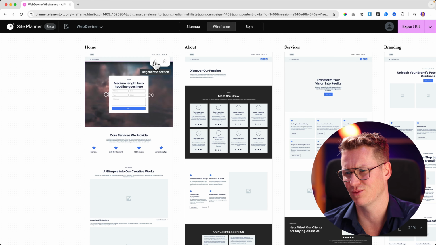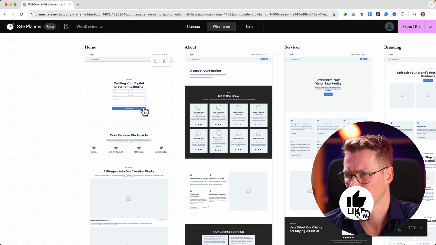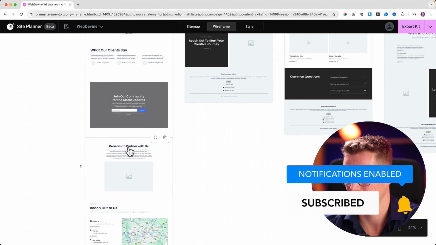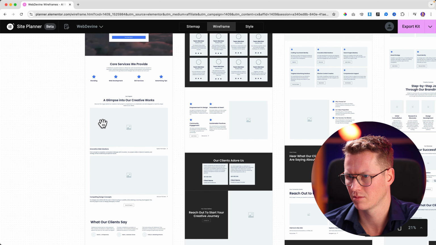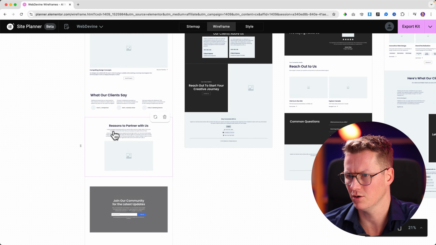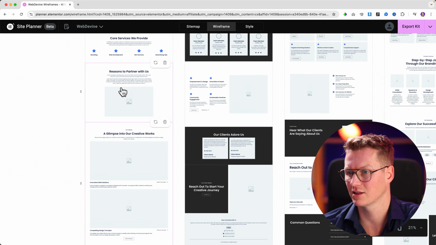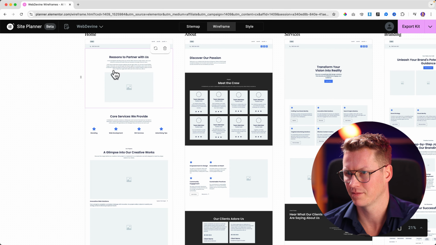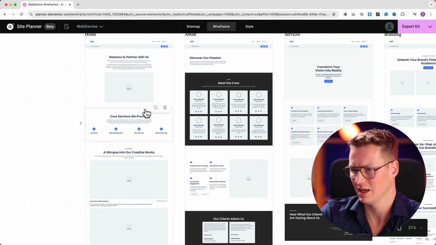Well, I don't want to show a form in my hero. So let's generate it again. Or I go to another area, drag it up. There you go. I cannot change the content. I can do that in Elementor. So right now it's purely about getting an overview, getting a great wireframe, and then the content can be changed later.